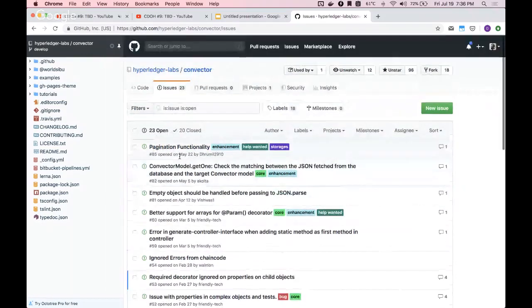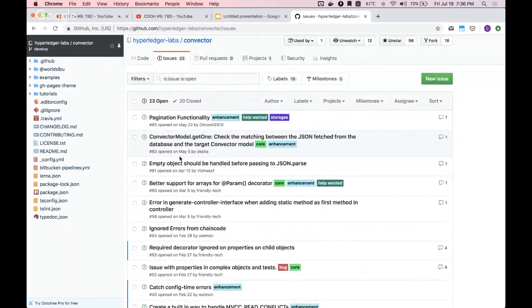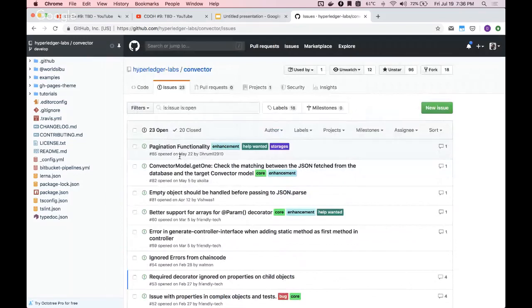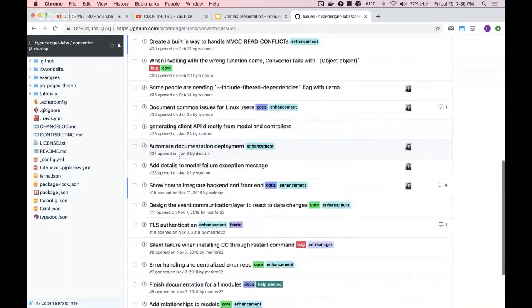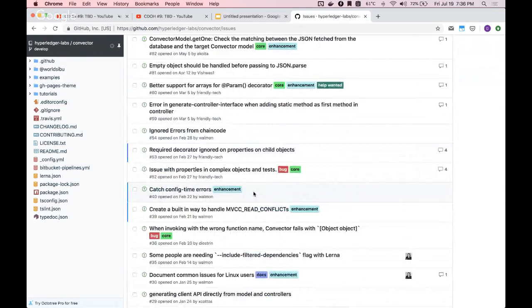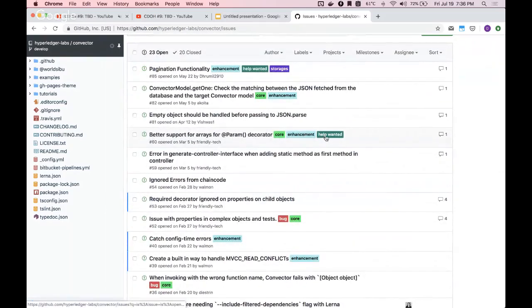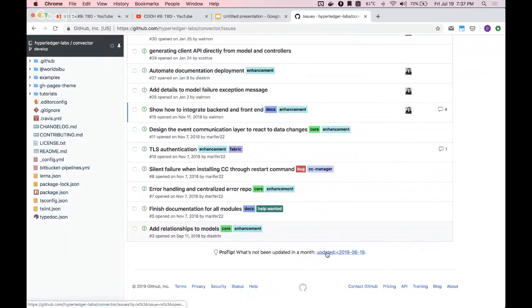And another thing: we have a couple of issues in here. I was taking a look, and I'll probably take some time this week to do a couple of them. Some of them are improvements and adding new things to Convector. You can pass by and take a look. There are some that I flagged as help wanted. Those are open for community contribution. Well, we're open for all of them, but those are good to get started contributing to Convector.